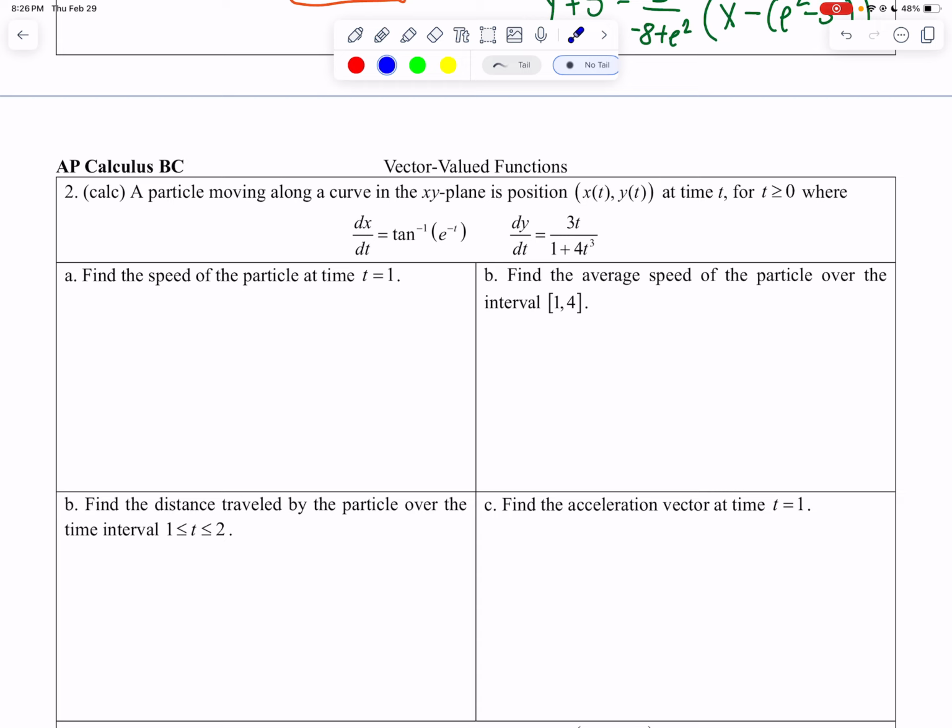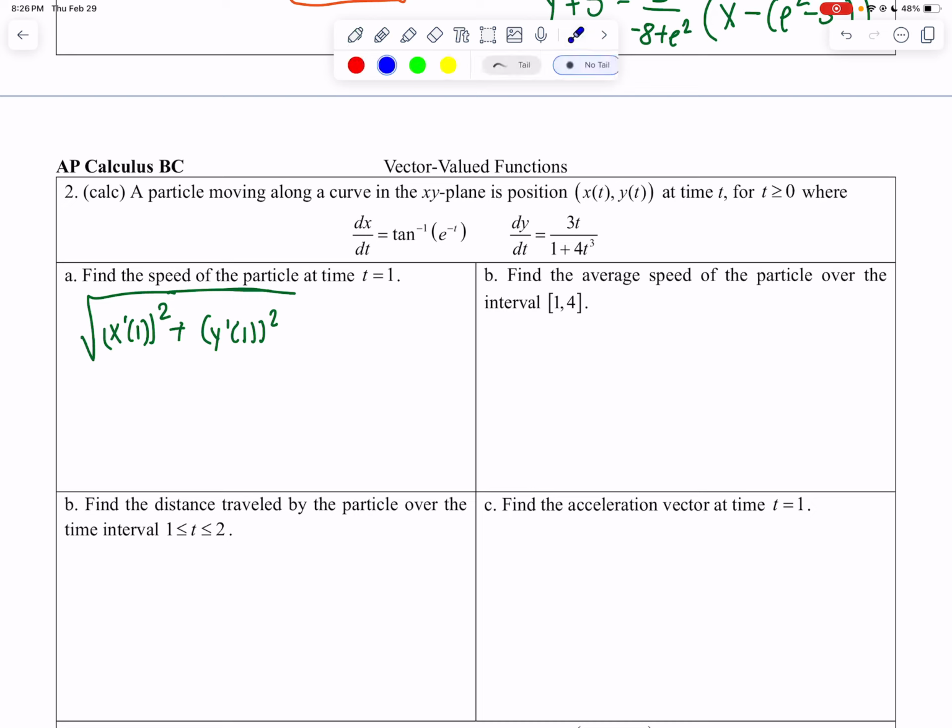Now, on the AP exam, if they ask you to find the speed, and whenever it says justify your work or show your work, all you have to do is give them the formula and then say that t is equal to 1. So here, what you can do is just say that plus that square, and then that's going to give you the speed. That's your work point, essentially, showing that you know that this is the speed. To find out the value of that, I'm going to go to my handy-dandy calculator and find the speed.